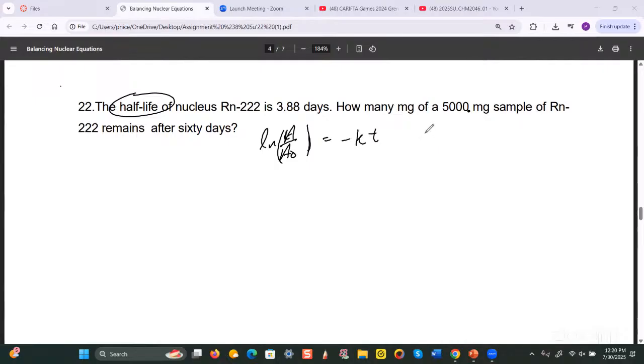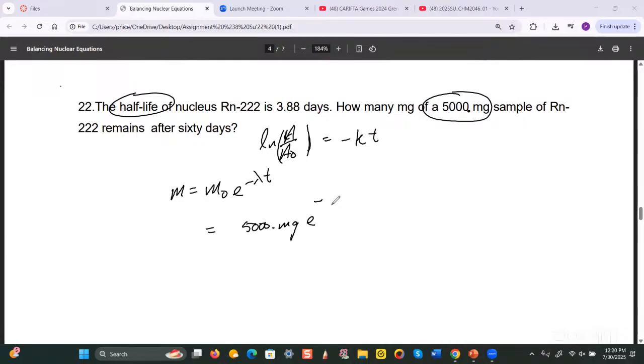Well, a couple of things. The other form would be more useful, but not only that, they gave us the mass. They did not give us the activity, but the mass is proportional to the activity, right? So basically what we can do is replace A with M at the time t and A0 with M0, which is the mass initially, which is the 5,000 milligrams here. So the form of the equation I would use is M is equal to M0 times e to the minus lambda t, right? So M0 would be the 5,000 milligrams times e to the minus lambda t.